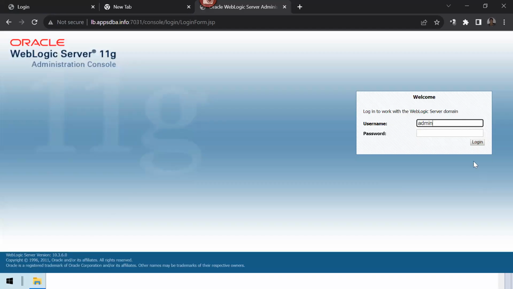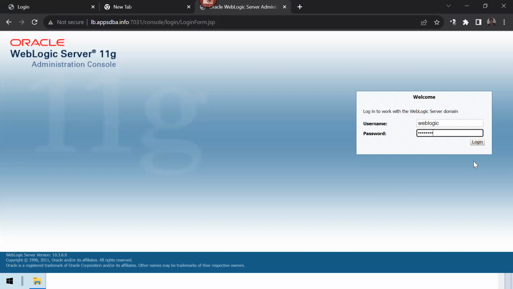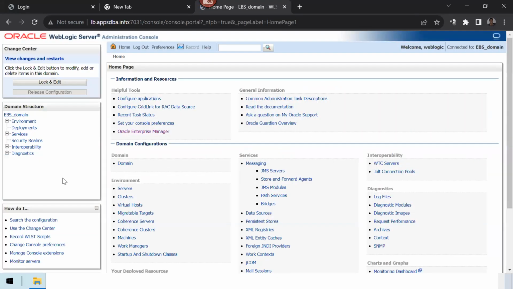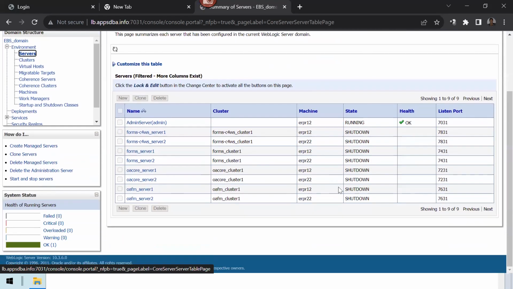Go to admin and WebLogic. By seeing the file, you understand whether the add node is successful or not, because you will find the servers, and you will also get the port number information.